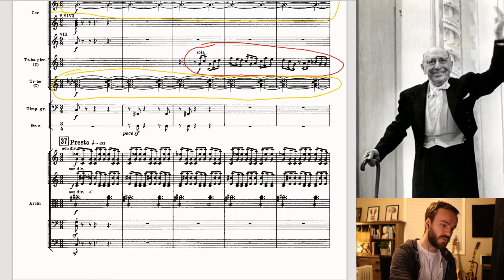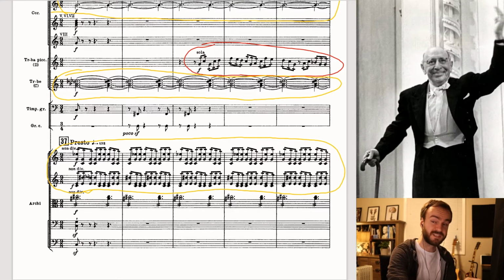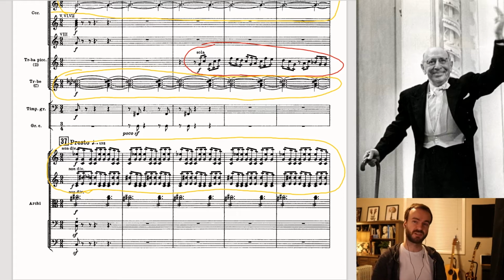And then to make that texture interesting, because we talked about texture last time, Stravinsky had some seriously genius textures. So if you haven't seen the last video, go check it out. He's creating very complex textures, which are basically just constant 16th notes, but he does it in a way that creates a lot of depth of texture. So here he's also doing that.